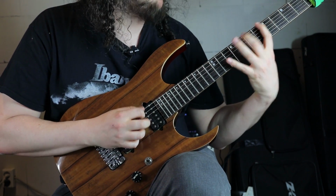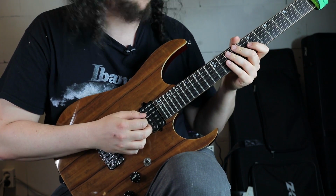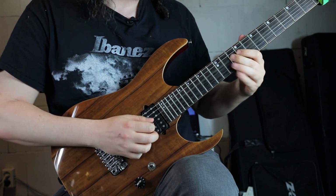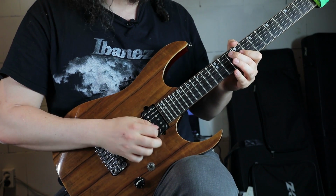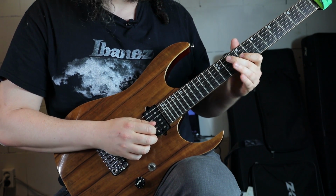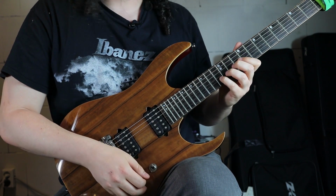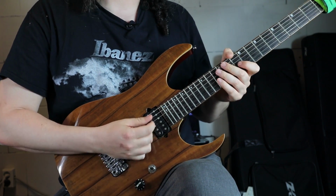We're playing the same shape, the second shape, kind of the same shape, just an octave higher, starting on the 7th fret on the D string, going to the 10th fret on the G string, playing the 9th fret on the G string, 10th fret on the D string, 9th fret on the G string, and the 13th fret on the B string.